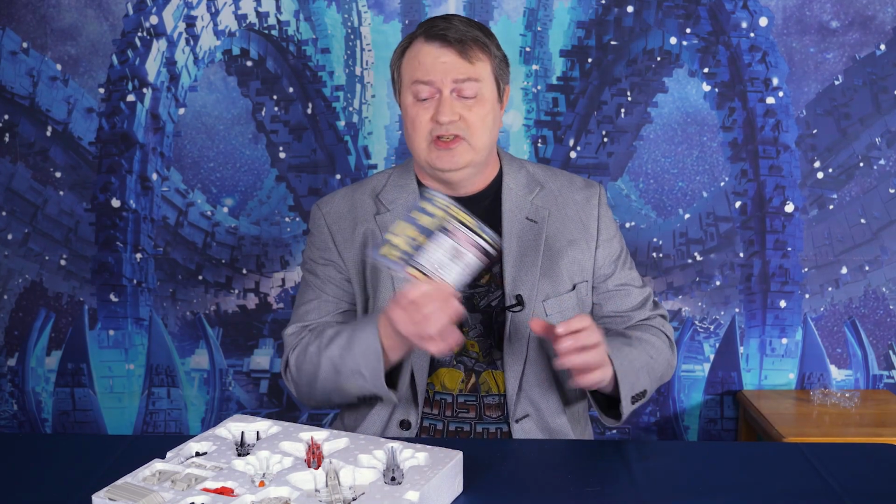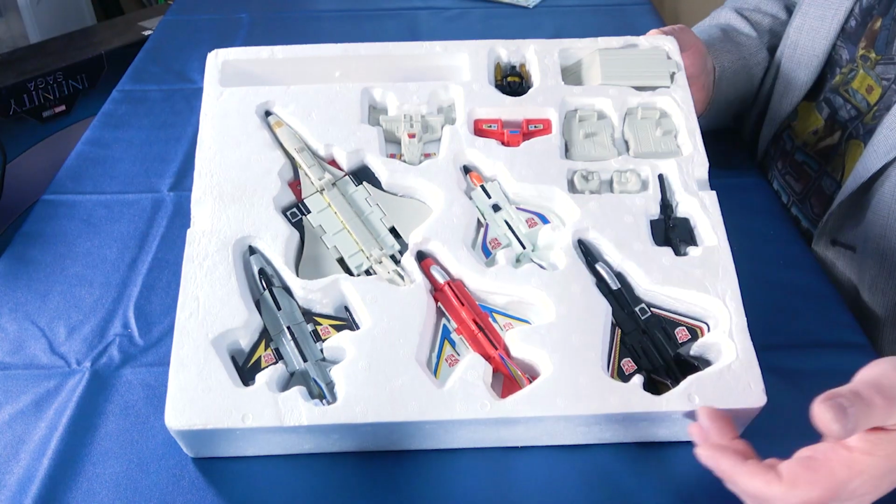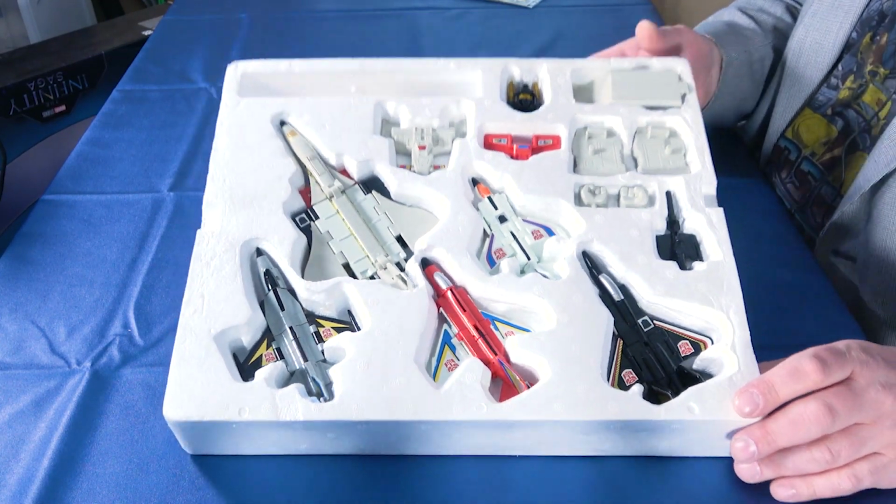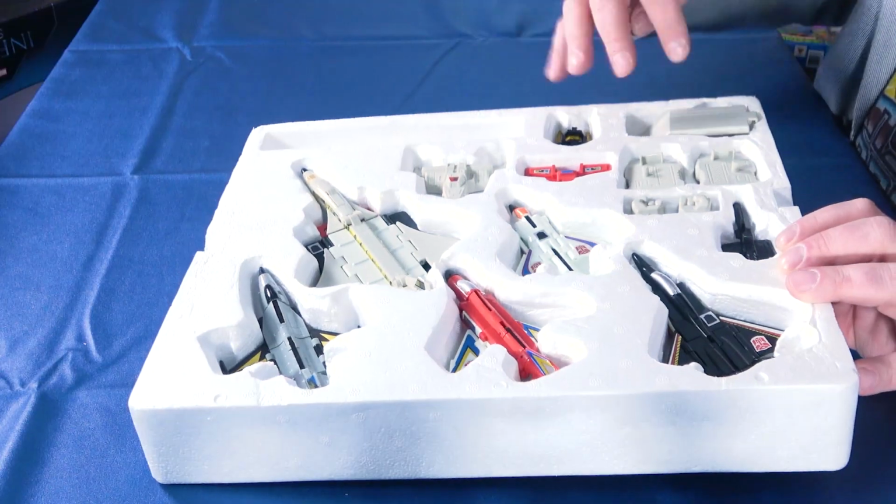But it has the instructions, which I don't need. Put that aside. The styrofoam looks good. We got all the different bots: Fireflight, we got Slingshot, we got Air Raid, we got Skydive, and of course, Silverbolt, who later on becomes a Fuzor. No, it's a different Silverbolt. And all the pieces and the weapons. So I'll get these guys out.